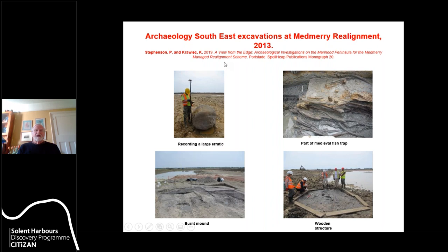ASE found a very interesting and long-term sequence of archaeology and geology. There is a very large erratic transported along the Channel by icebergs during a glacial phase. In subsequent periods they found settlement and burials at a number of periods: Bronze Age, Iron Age, Roman, a little Saxon activity, and a great many fish traps of mainly medieval date. They also recorded more recent agricultural features and military features, as Medbury has in the past been an important military site.